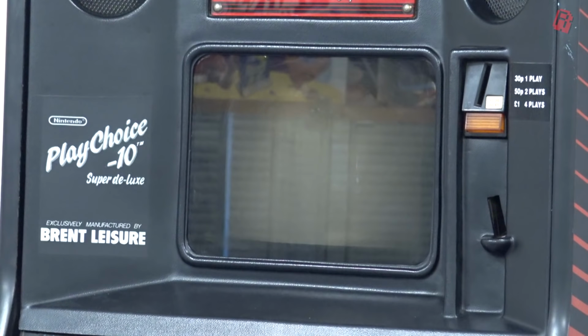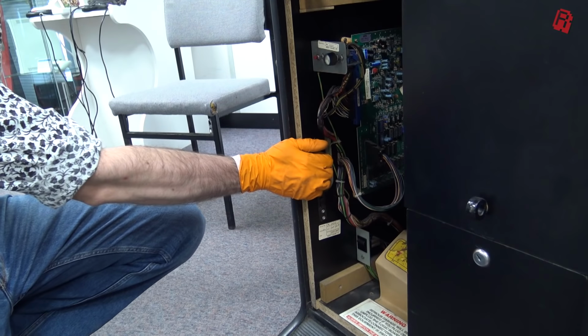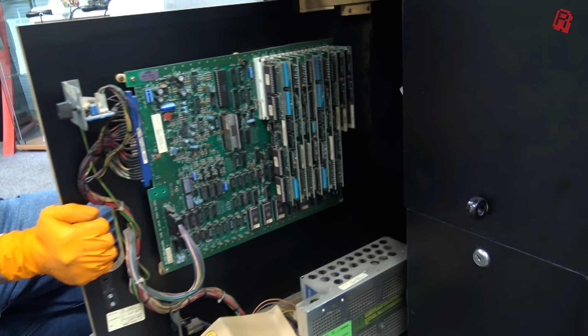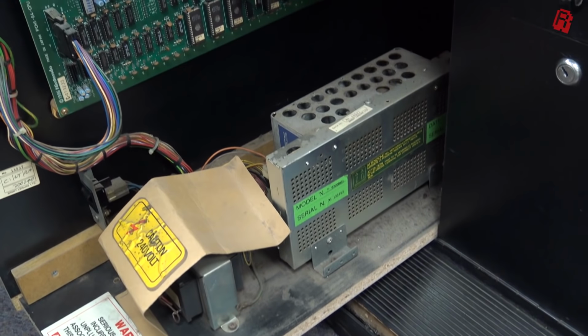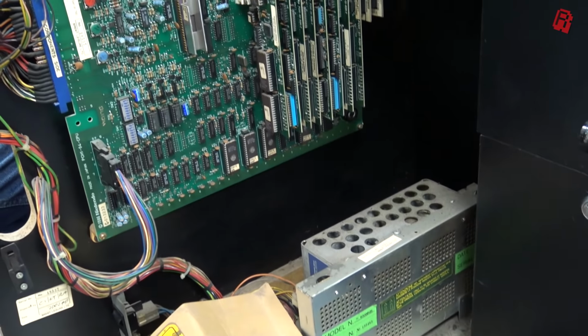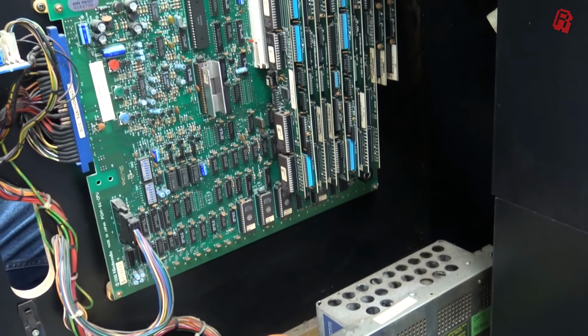But what is it that we've actually got inside the cabinet, Keith? The whole system board slides out of the front of the cabinet here, on which you'll find all the same components you'll find in a standard NES, but you'll also find a Z80 CPU to display information like hints and tips on the top screen, and of course the games which you can see in the slots on the right here.